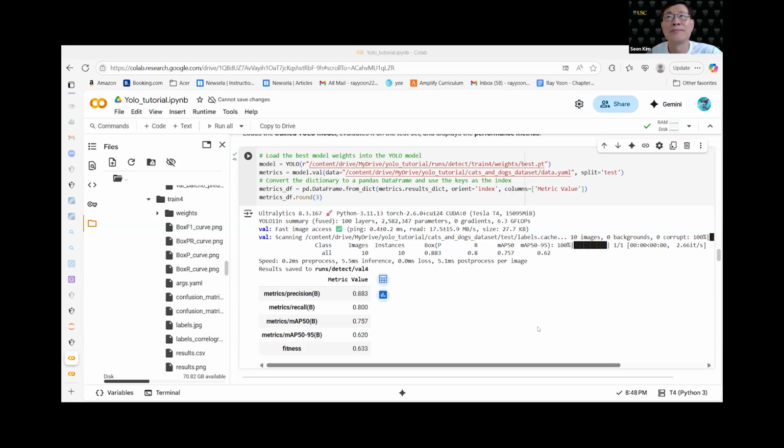Okay, sounds good. Any other questions? But again, once you know this basic flow, you can develop any kind of detection model because all you need is a different data set. All right? That's it.